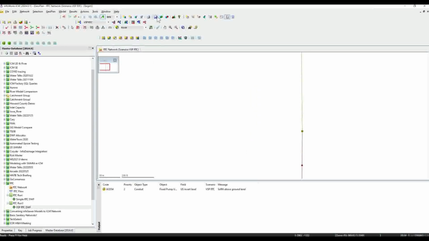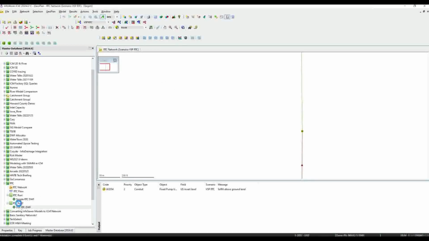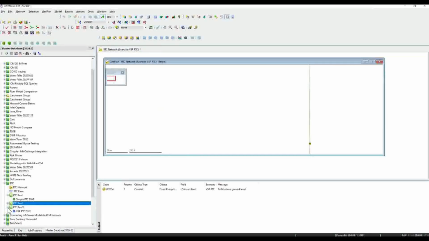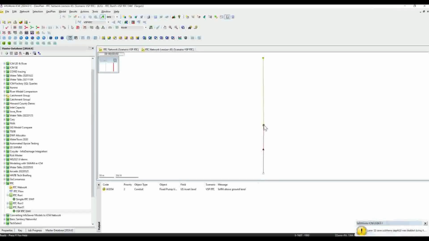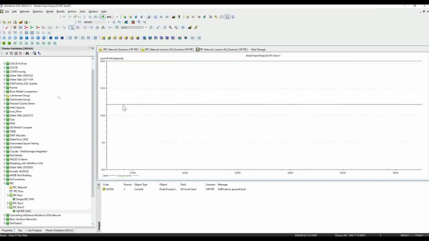So I'm going to come in here and then commit the data to the database, just say update RTCs, successfully validate everything, come back into my run here, update to the latest, and then rerun that simulation. So once that finishes up, we can go ahead and look at the results and go back to look at that level in here and see if we get a better response, and of course we do, maintaining that level of 12 much better than what we were doing before.